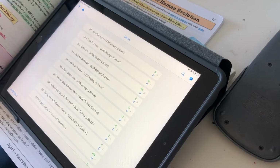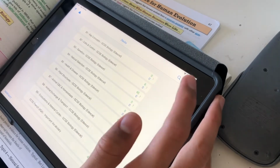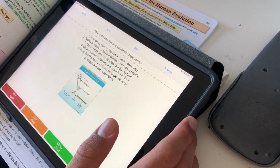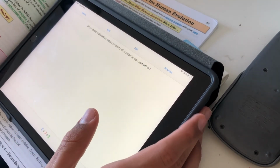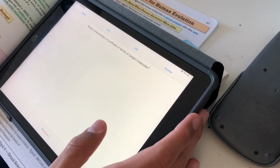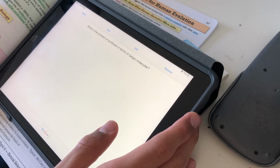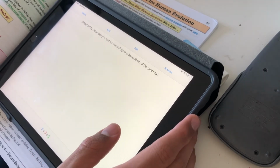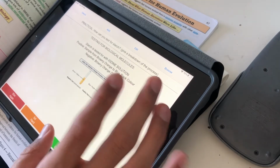So after a basic jump into the topic, and let's ignore that weird lip balm rant, I go through my Anki flashcards as well as any previous flashcards I made before Anki on flashcard paper. I highly recommend Anki in case you're wondering what it is. It's a flashcard app online, both on Macs, PCs, and on iOS, and I think Android as well. And it uses a feature called Active Recall, which is a very useful thing to revise with. I'll be making a video more about Anki in the summer, so look out for that, and I'll talk all about why it's such a great app to use, especially because of its Active Recall feature.